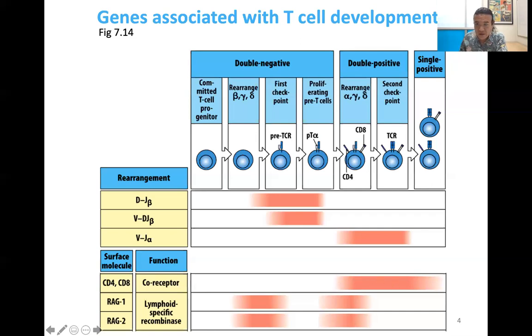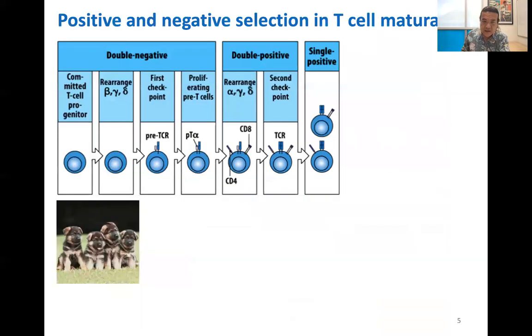So ultimately, the final decision that has to be made is here. Selecting whether the cell is going to stick with being CD4 positive and give up the CD8, or whether it's going to stick with being CD8 positive and give up the CD4, right? So the end result should be a T cell that is only single positive for CD4 or CD8, thereby making it either a cytotoxic or a helper T cell. So let's think about this.